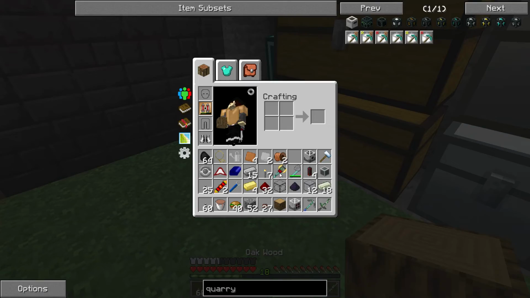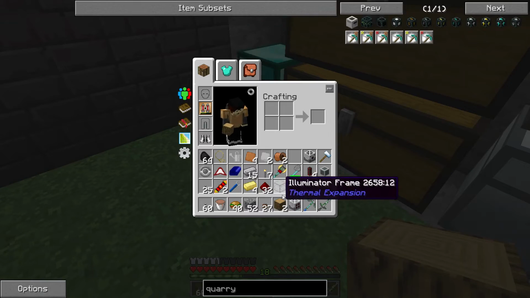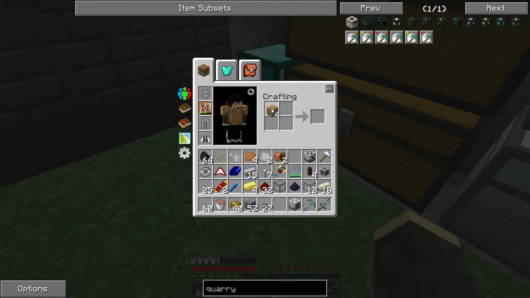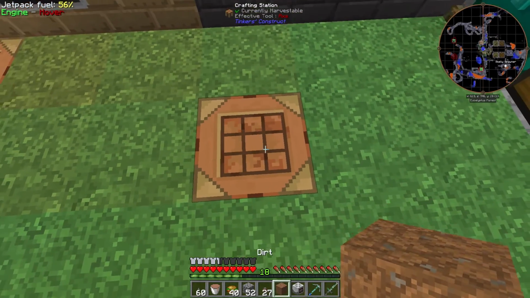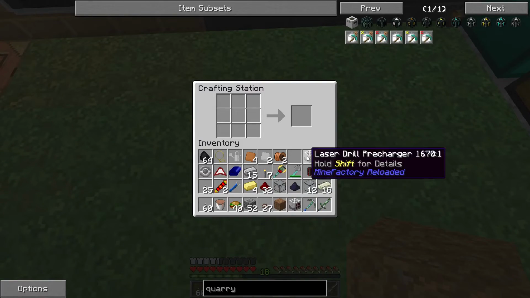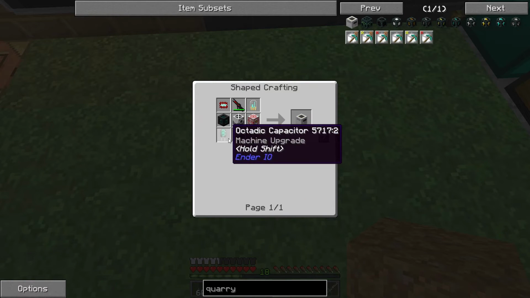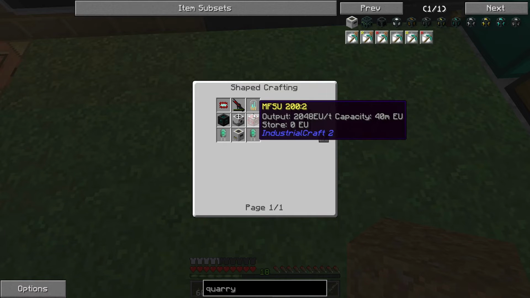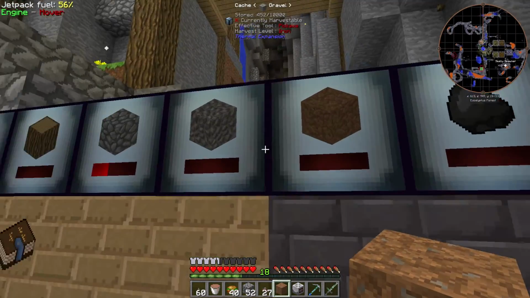Alright, so let's make... Oh, I need 2. I'm going to make a crafting bench, and we are just going to set everything up in here, and as we progress we will just add to the recipe. So I'm going to put this guy right here in the middle. Sweet. So now I've got a bunch more crafting to do. I'm hoping that I can get all of this done before next episode and we can finally set up our quarry.